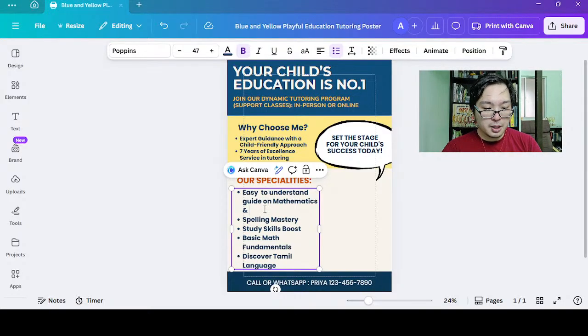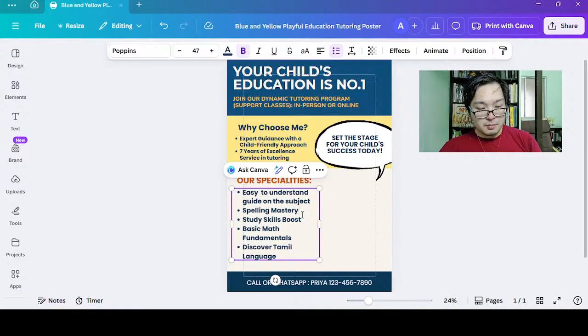No, mathematics and accounting on the subject. Specialty in mathematics and accounting. I don't do Tamil language.